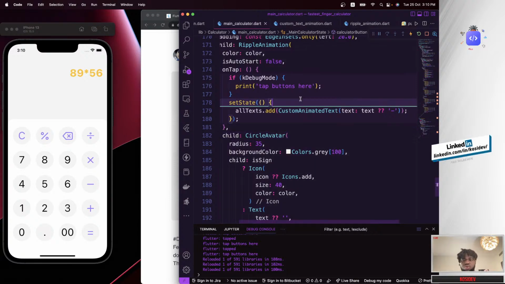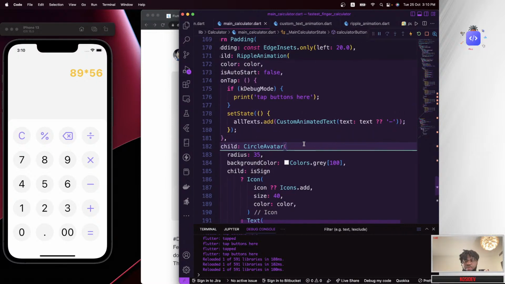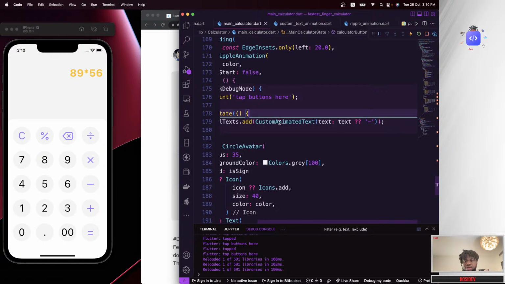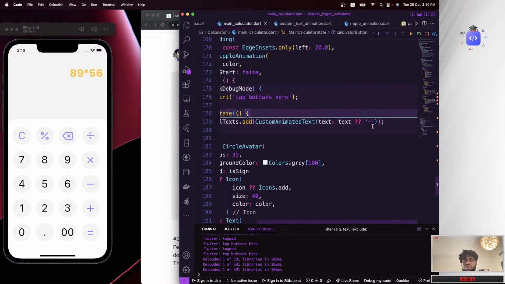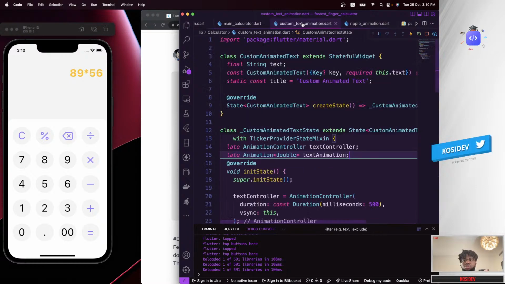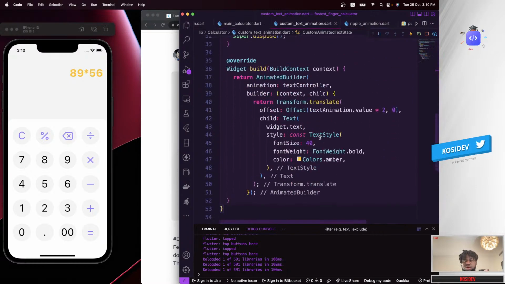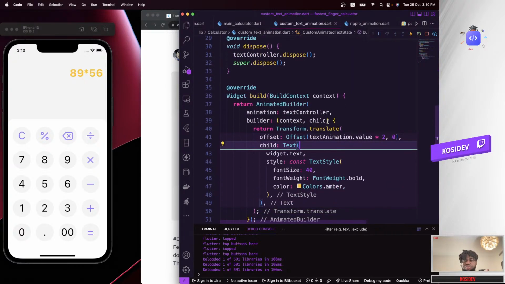So one way to do that is that I could actually find a way to push icons into the screen, not only letters. I could do that by saying over here custom text animation, we could say instead of pushing only text, we also can push icons too.